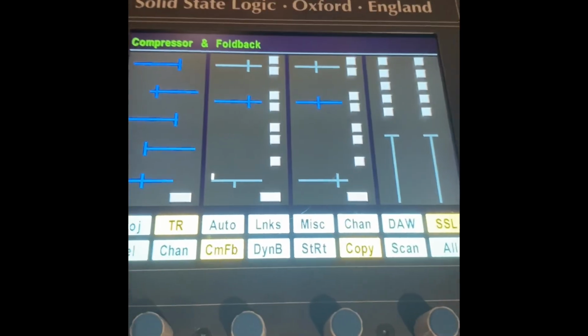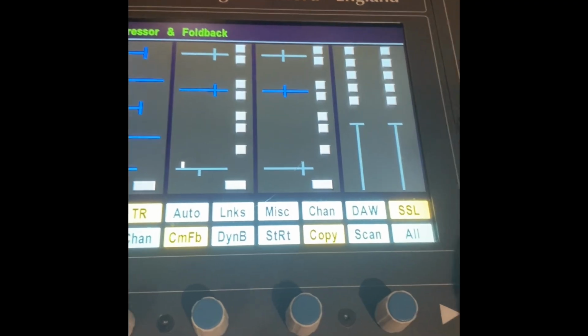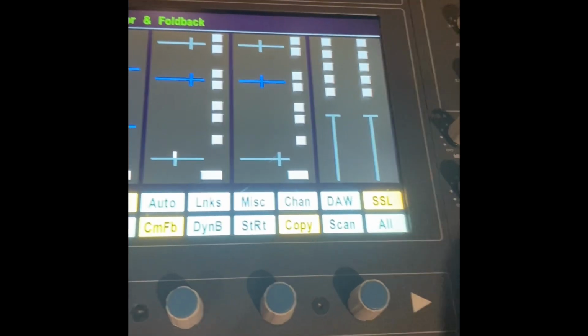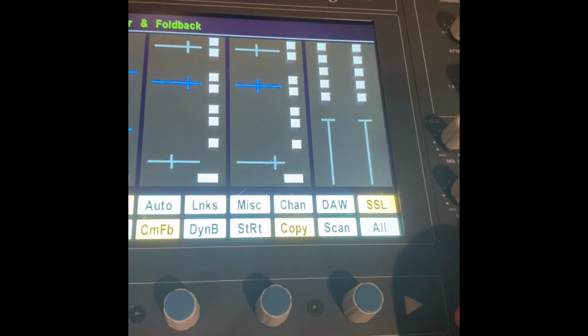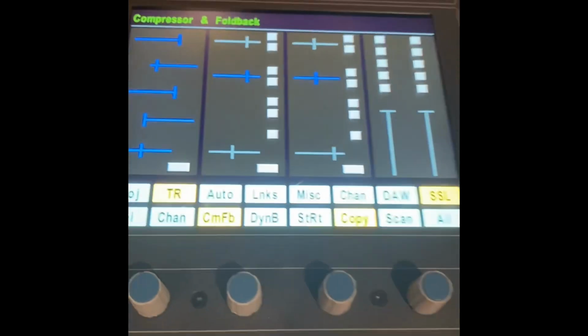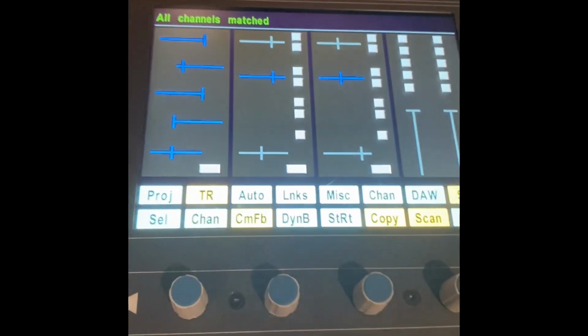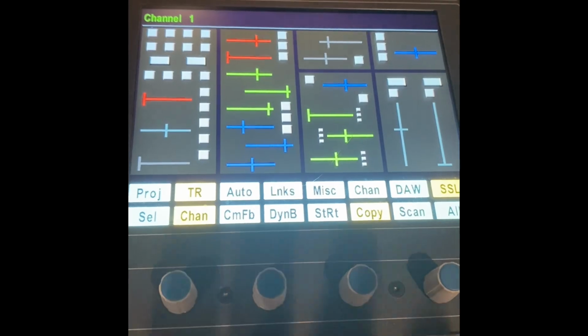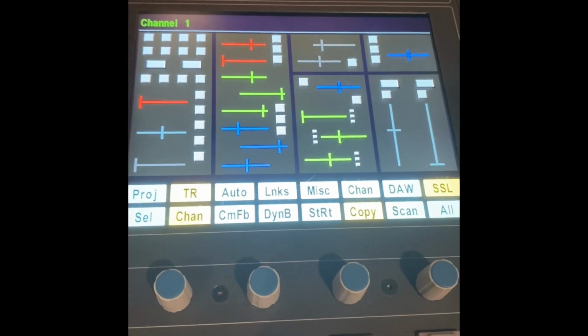And as I turn this, we're going to see this move again. So I'm going to turn that until it, there we go. Whoops, too much. It can be picky. Okay, I'm going to get back in scan mode, and it's going to tell me. All right, so everything now is all matched.